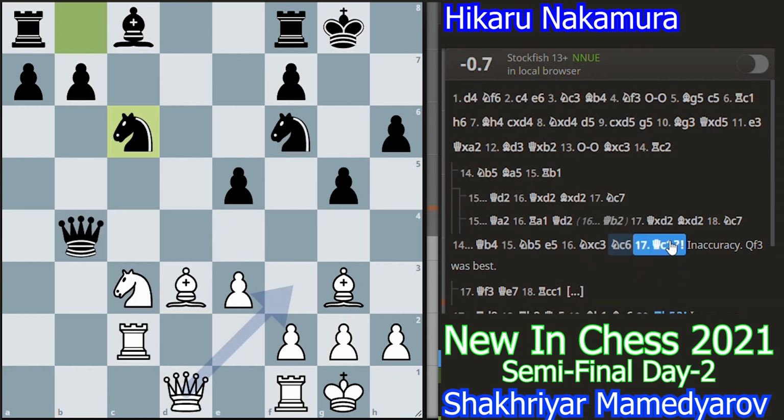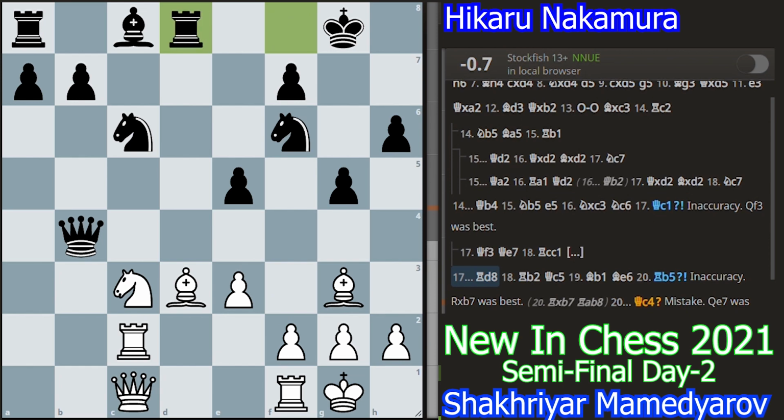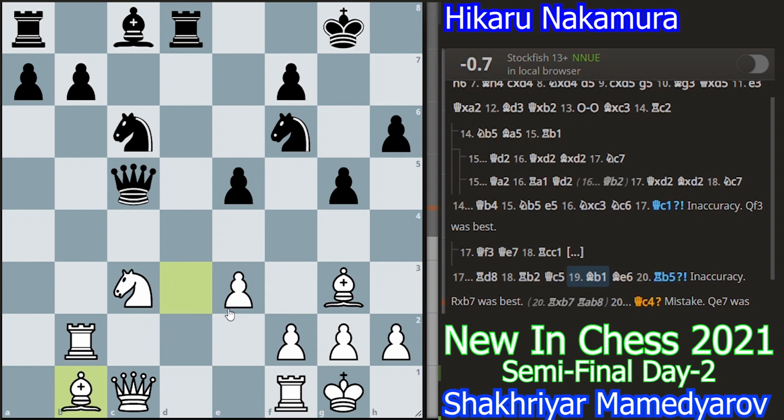So here white played queen to c1, which is not a very active kind of move. Here black played rook to d8, attacking the bishop, rook to b2, attacking the queen, queen c5, protecting the queen. Now since the bishop is attacked, bishop to b1, bishop e6, a developing move. Now rook to b5.